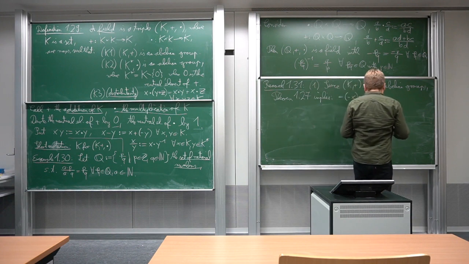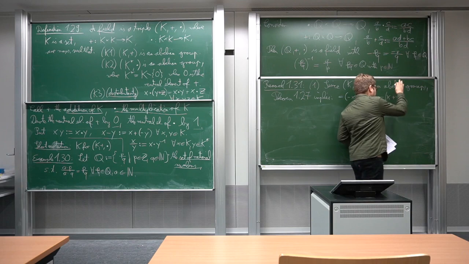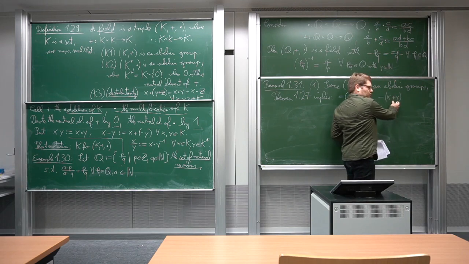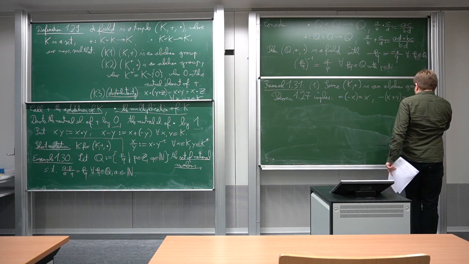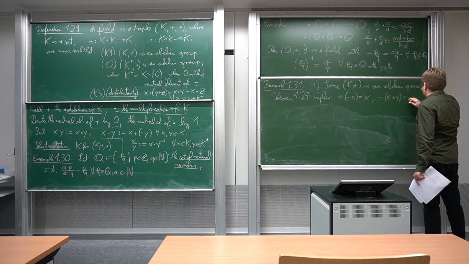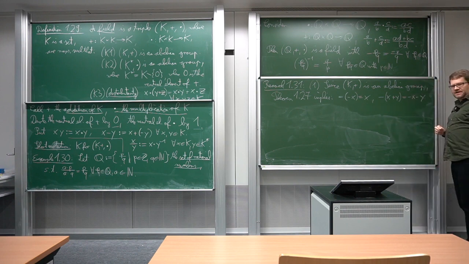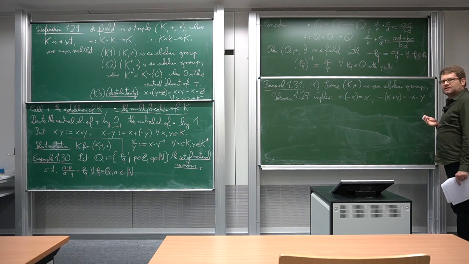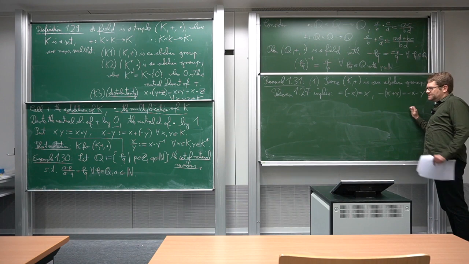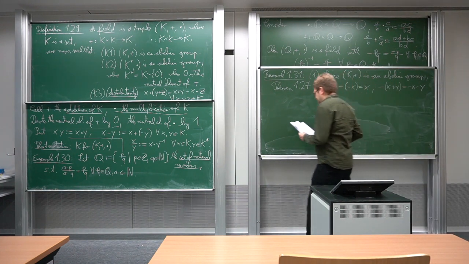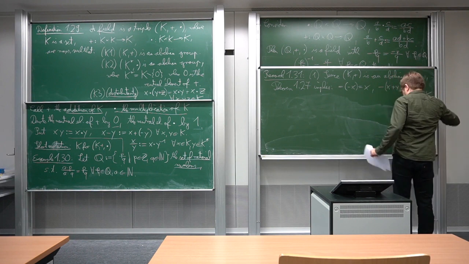Minus of minus x is x, and minus of x plus y, the inverse of x associated with y by some operation, was given by minus y minus x, or plus minus x. And since it's an abelian group, we can change the ordering. So this is indeed the same as minus x minus y. This is a sanity check. The previous computation rules that we knew intuitively hold here in arbitrary fields. So we see that this really makes sense, and this for all x and y in K.